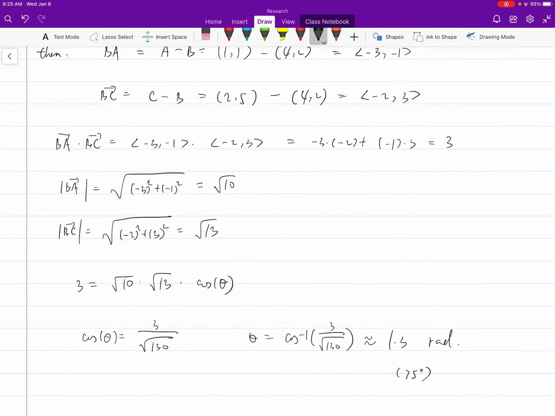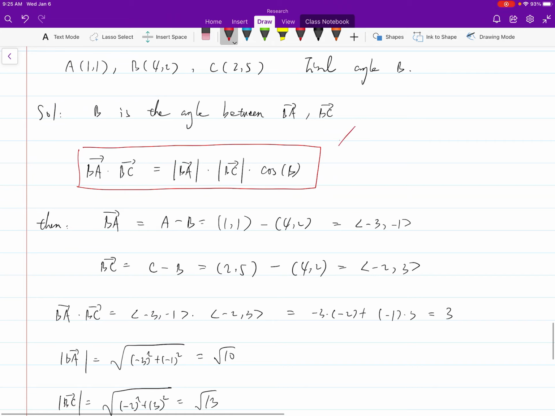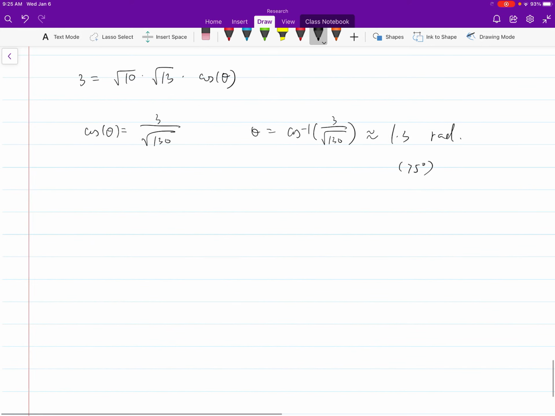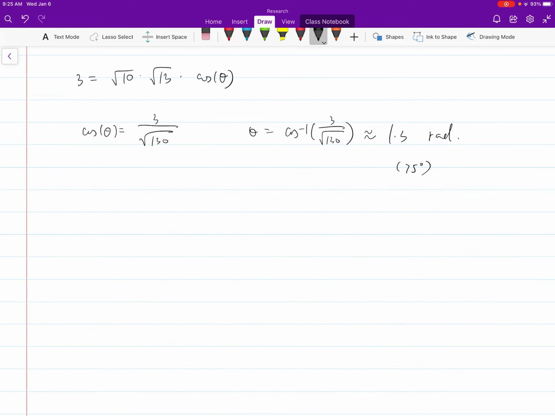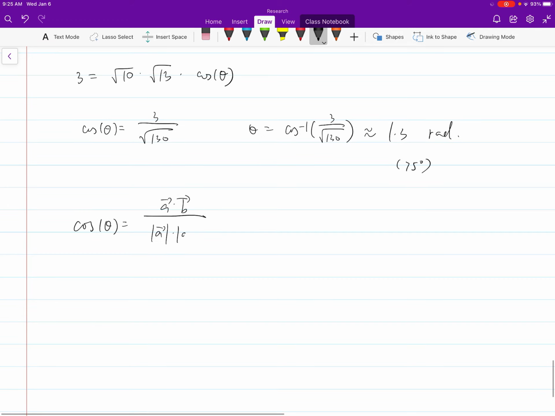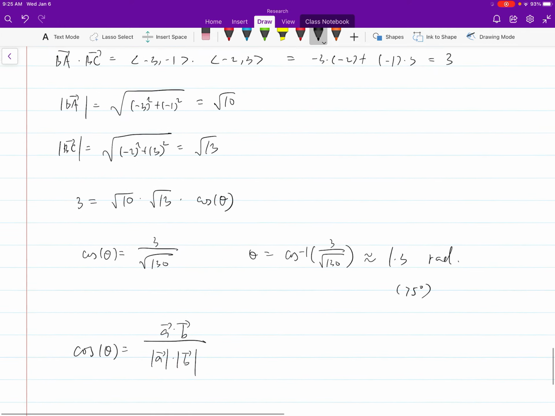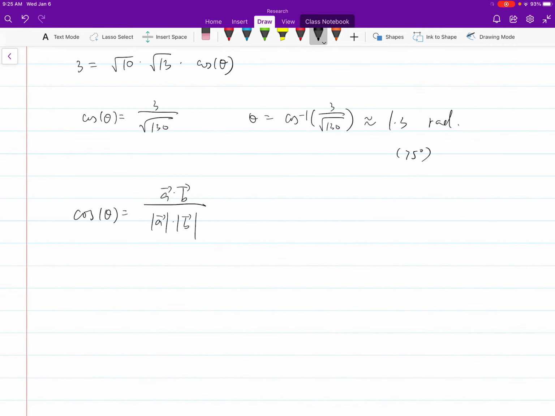But when you finish, according to this nice formula, you will be able to find the angles. That means you can basically find any angles in here, which is super nice. So even though the formula is like that, very commonly we are going to use it this way. That is, you divide these two on the other side because you want to find the angle. So this one makes finding an angle super easy.